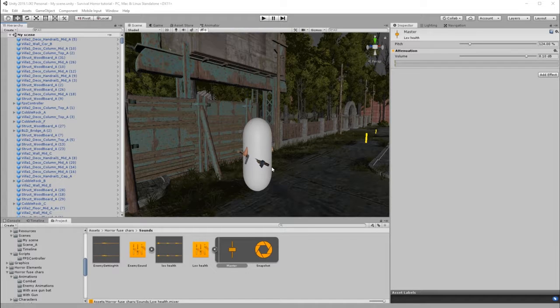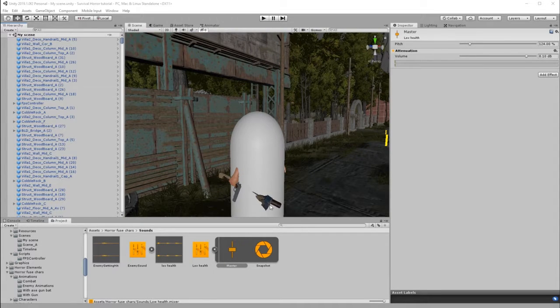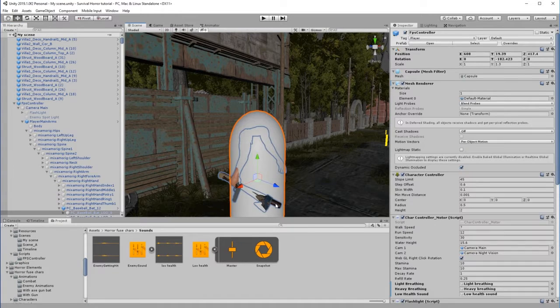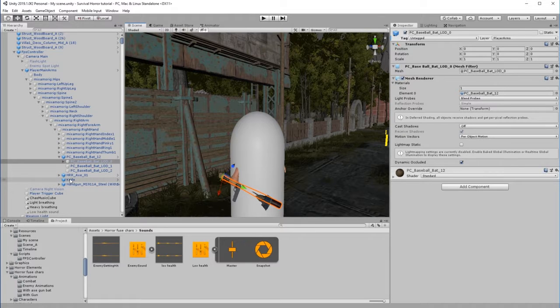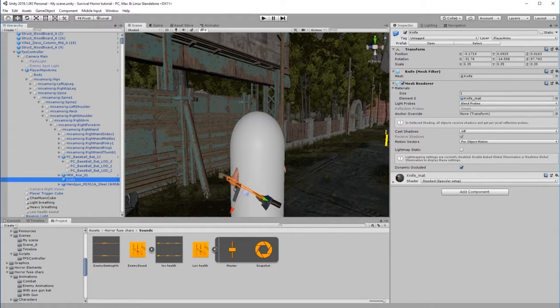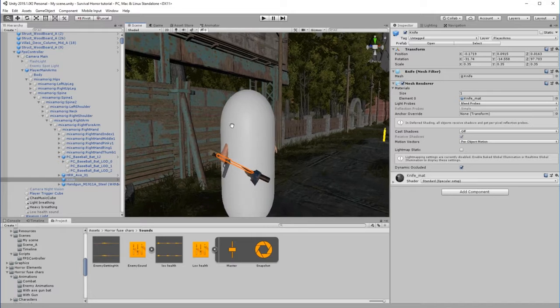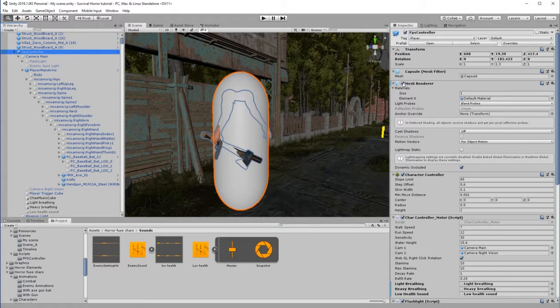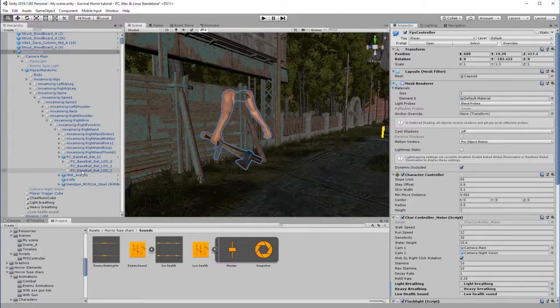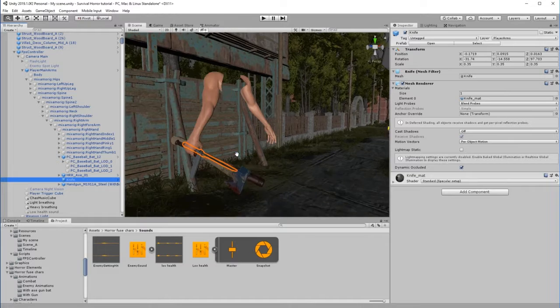Okay, so we've got the bat working, so let's get a little bit closer to the first person character and click on the bat. All right, to get a little bit closer. Now we need to do the same thing with the knife. So let's click on the knife in order to isolate that. Obviously this capsule is in the way, so on the FPS controller, let's switch off the mesh renderer for now and find the knife.